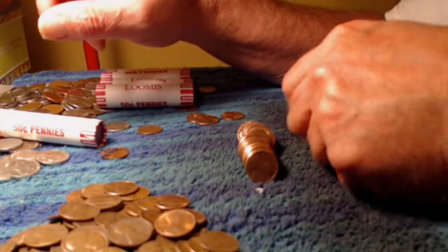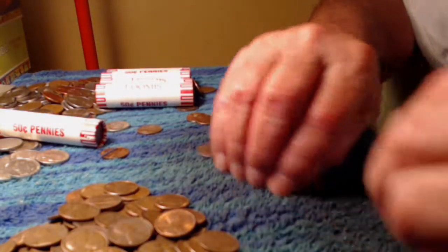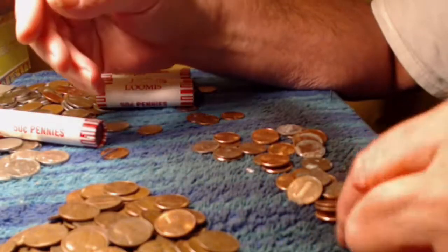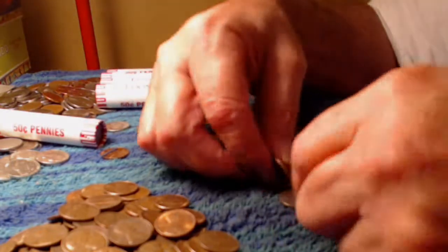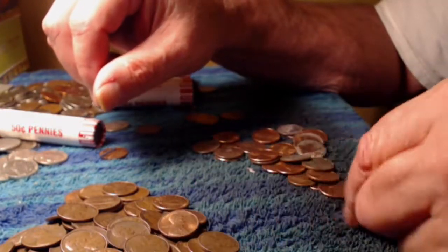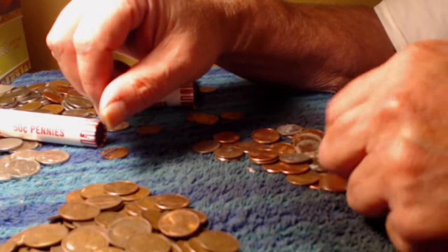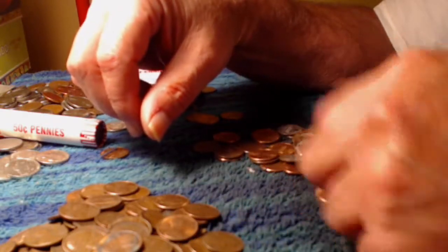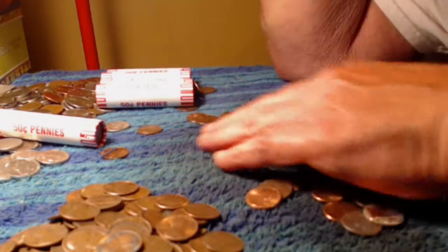But I see him dump them out on the table and do this kind of thing. That's nuts, man. Now I've done it, and I feel all discombobulated and disorganized. That takes longer. You don't really see what's going on, and you're going to miss a lot of things too. I noticed one guy doing it a while back on YouTube, and he wasn't really looking at the dates. He said, "Well, that looks new, so I won't look at that one." So I assume he was looking at the reverse of it, and I can't do it like this.